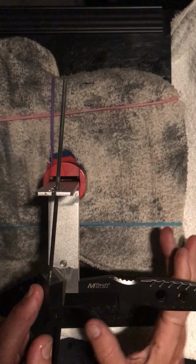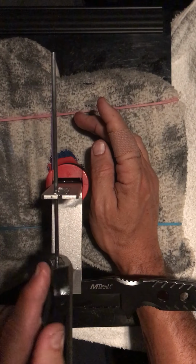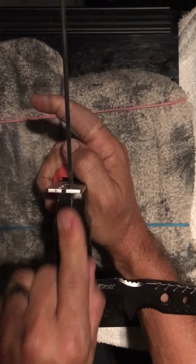Here we go. I'm going to start up against the serration. I'm going to do one pass. I'm not going to be talking when I run a pass, so you can kind of hear what it sounds like. I'm going to come back to the end of the pass and we'll talk some.